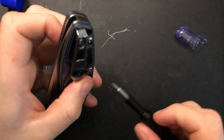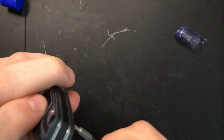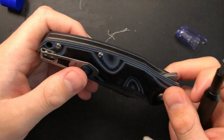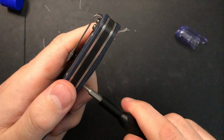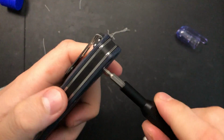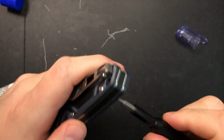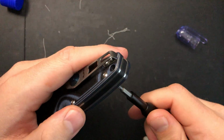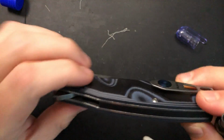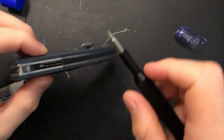That's weird. That skipped a beat for a second there. Maybe it just hit like a little something in the screw. Okay, just did this. That's really weird. I'm thinking that it's bottomed out against this side. Oh no, it's just that there's a little bit of back and forth rotation available within this. Okay. Well, whatever. It looks okay. Just looking against the light source up above to check to see if there are gaps in there.